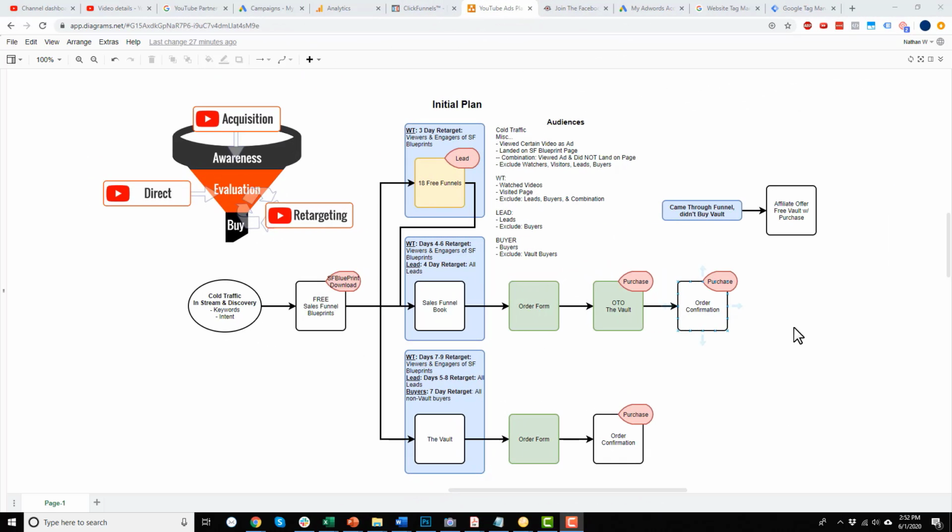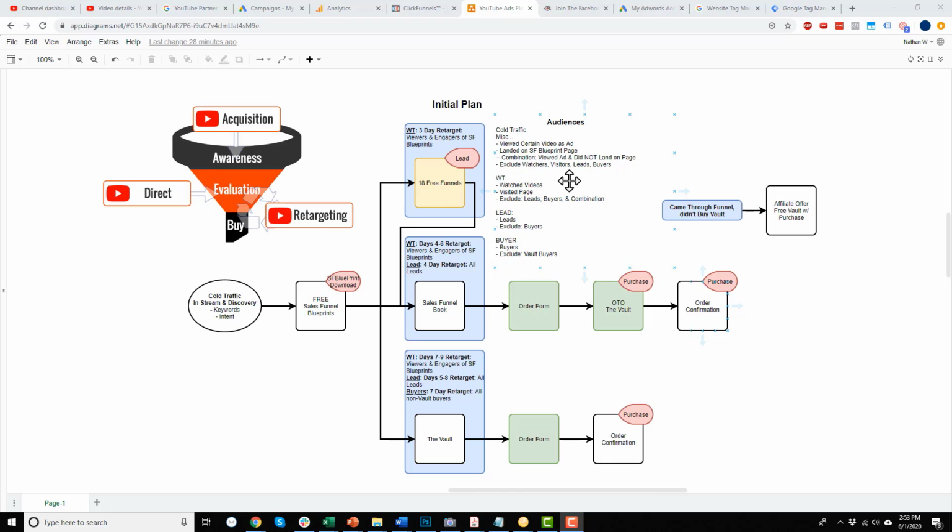In this video, we're going to talk about the various audiences that we need to create, or that I've already created, in order to launch this advertising effort, these campaigns. And when you're launching a campaign, I recommend mapping out your cold traffic and where they're going to go and what the objective is for them. And then your retargeting, map all those out and where they're going to go and who's going to see them and all that stuff.